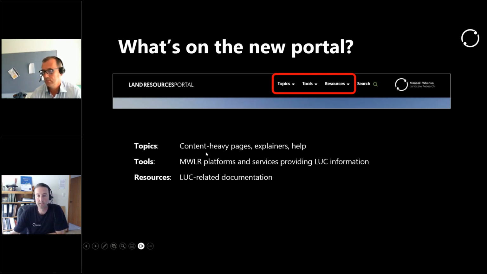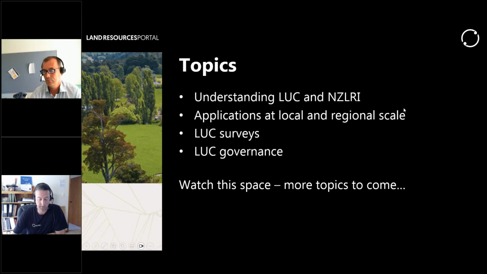Then we have the tools space in the middle here, which is basically pointing out the various services and platforms through which LUC data can currently be accessed, viewed, and downloaded. And finally, we've got the resources. This is the part where we link the key LUC documents, the documentation per region, and so on. Let's have a closer look at those three spaces. First up is topics.